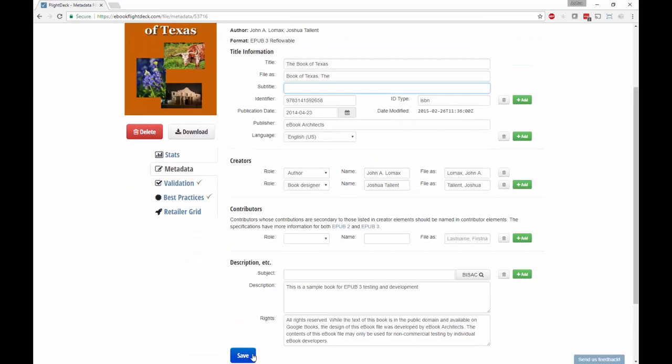Once you've made all those changes, you can save it and then run the file through the reprocessing engine. It'll reprocess it and make sure it goes through all the tests again to ensure that you didn't break something. So if you wrote the ISBN incorrectly and it's only 12 digits or something like that, the system would recognize that and warn you about it as well. Then once you're done making those changes, you can download that EPUB file again from the system and use that as your final EPUB file.